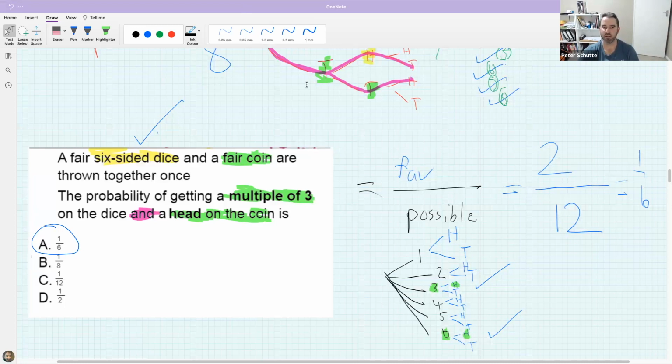All right, all that you need to look at is this formula. The question is, what is the probability of getting, if you throw these 2 things, a multiple of 3 and the heads on a coin? And there are 12 possible options that you can see on the tree, but only 2 of them are favorable because they are multiples of 3 and the heads on a coin. And so there's a 2 in 12 or 1 in 6 chance of this happening.